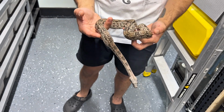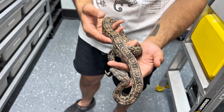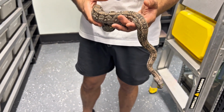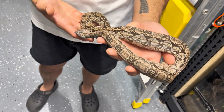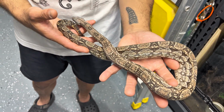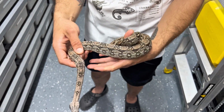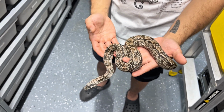Okay. Most people will know that Argentines are supposed to be one of the largest boa species. Do they need to get that big, or is that kind of like obese animals will hit that 10-foot range like what you sometimes hear? I think it's more about maturity than anything. Okay. Just like with any snake, if you feed it and heat it up, they'll grow, and they have the ability to get larger. But I believe if you feed them a lot, they're not going to really last that long. Yeah, this girl's mom, the litter to this animal, she had 25 or 26, I believe, in one slug. And I attribute that just to not feeding her as much.